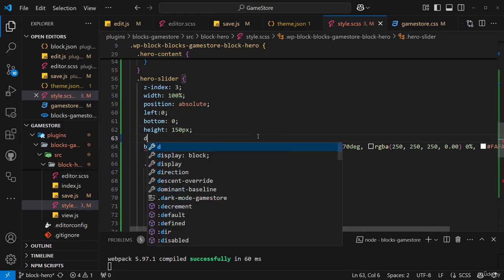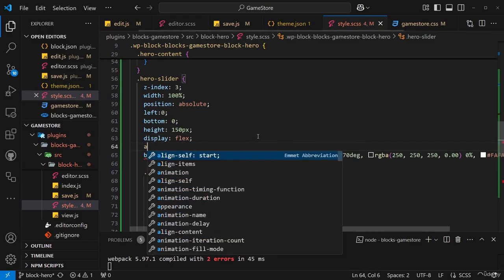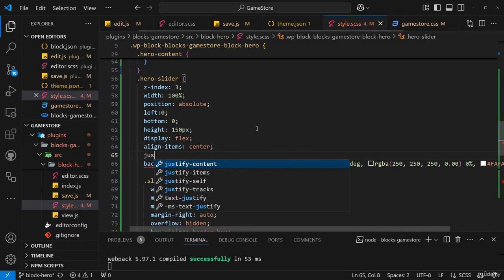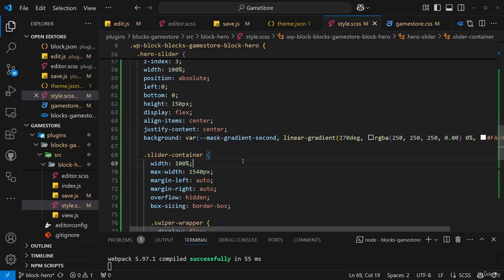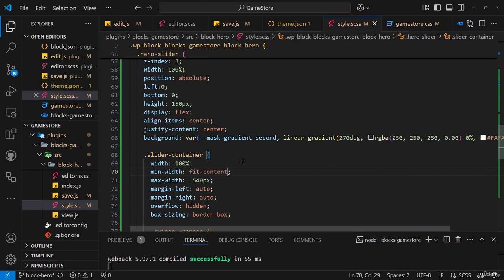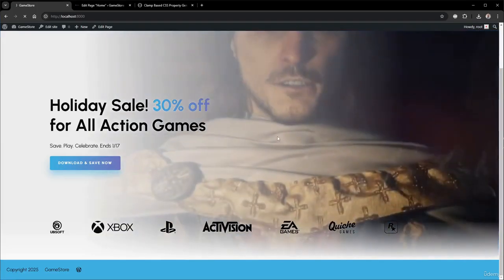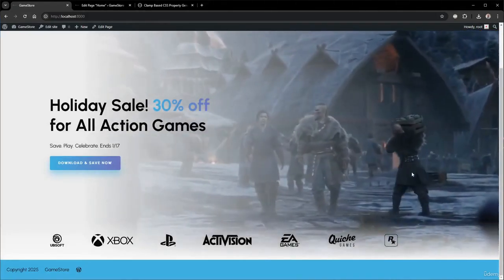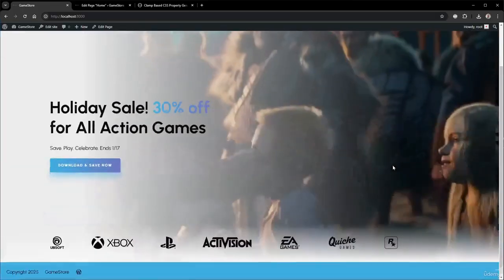Let's make it dynamic. Place it in the center using display flex. Align-items center. And we'll set justify-content to center as well. Here, I think we need to set a minimum width. Flex boxes sometimes tend to squash elements. There they move to the center. All right? Well, it's already starting to look like a hero block.